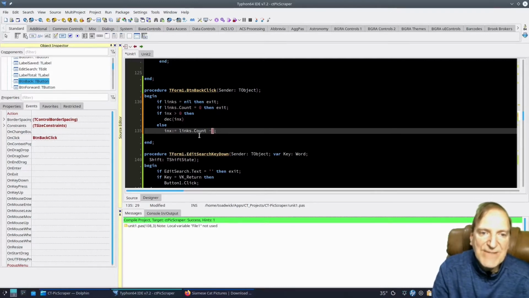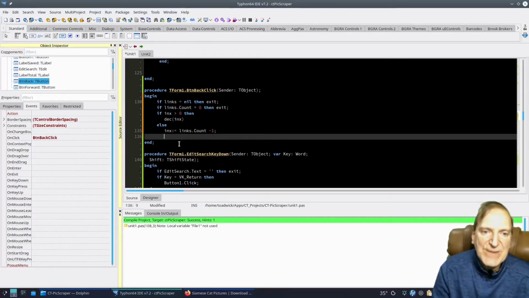And the purpose for having this else in here is because if we get all the way down to the first image, we want it to start over again at the very end of the list. Let's say there's 20 results. So if we're going backwards through our images and we get down to 1, then we want to start over again at 20. So it just kind of keeps looping as we click through the list. Hope that makes sense.